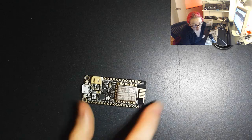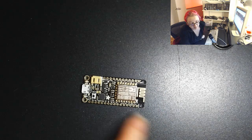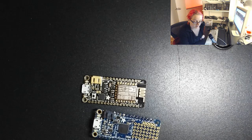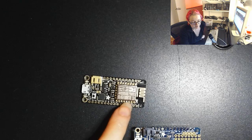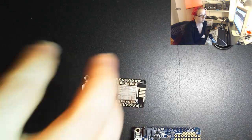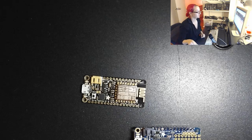Also the SPI pins and the I2C pins and the power pins are always in the same location. So there's default pins for the Arduino IDE. Those are the ones that are in a default location. But the rest aren't.